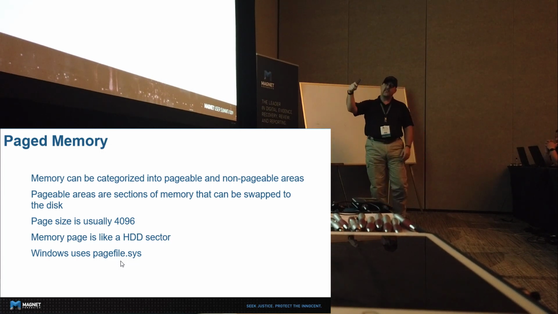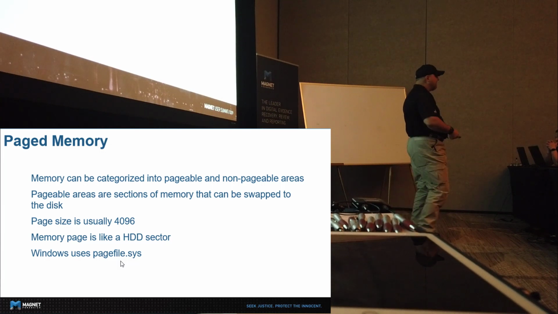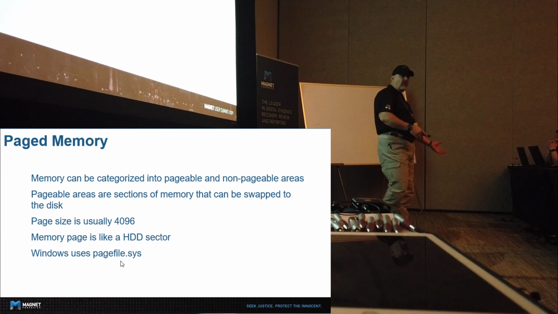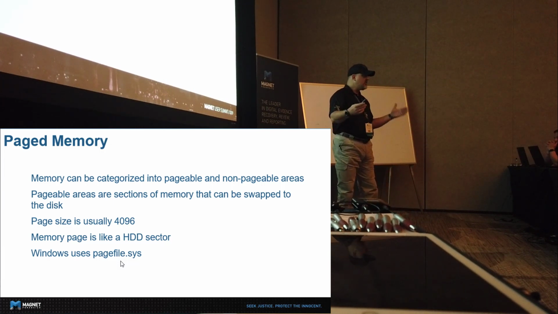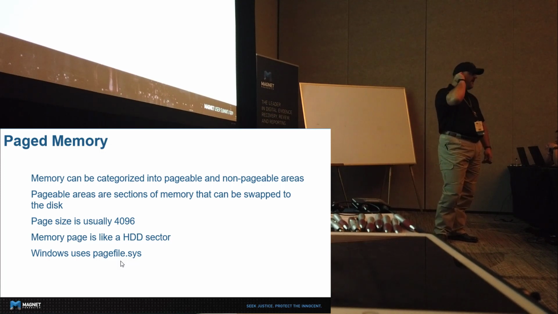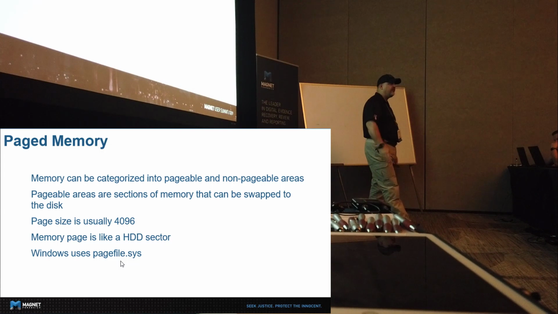We'll talk about the page file. It says a page in memory is usually 4096. I wanted to put always. I hate always, I hate never with forensics, because always and never are pretty finite, and things change. So you might have this PowerPoint a year from now, and pages of memory might go to 8192, right? But right now, pages of memory, and they have been for years, are 4096.